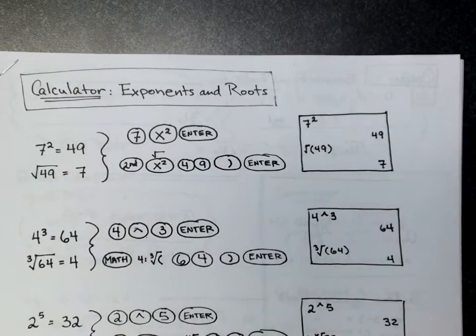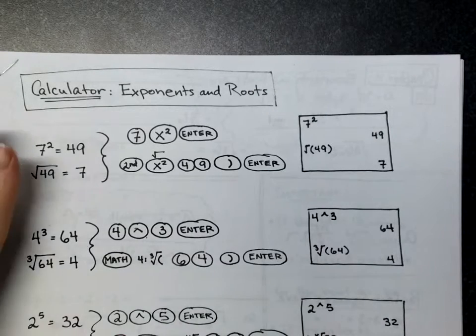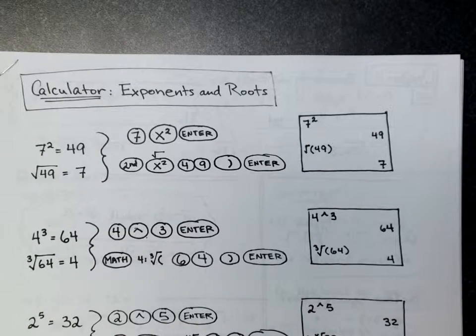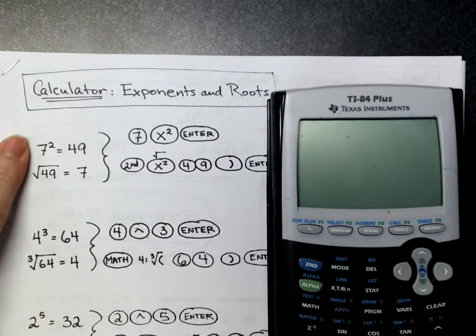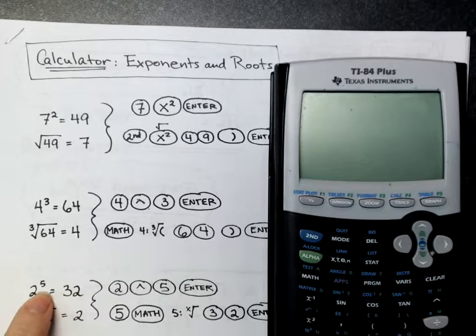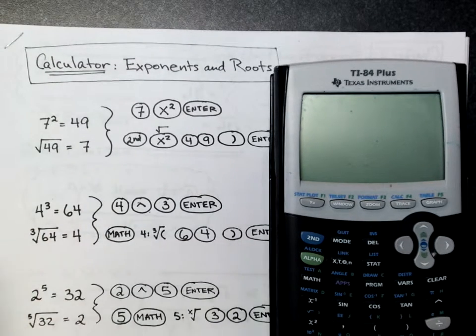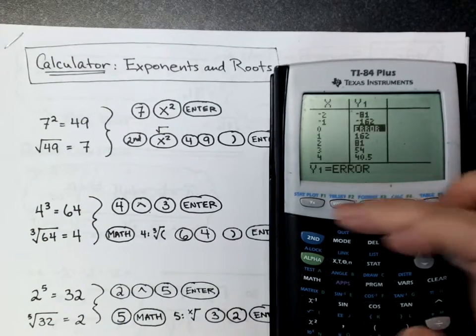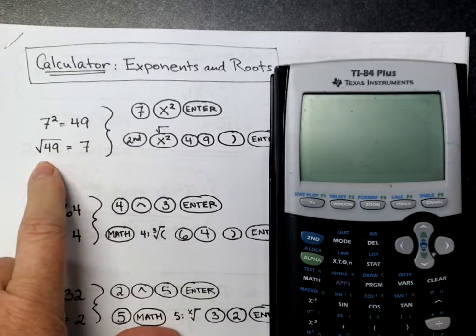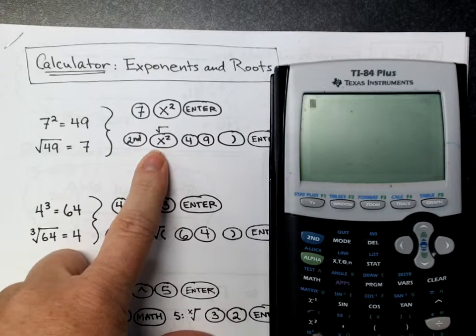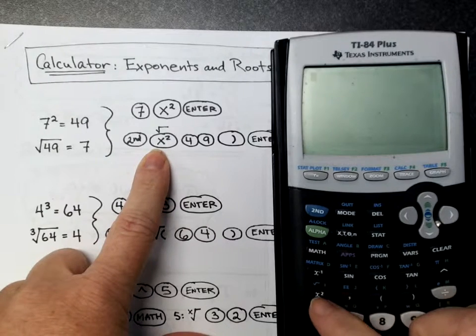Using your calculator is going to help you with the number part of this, though there'll be a lot of variables involved too. So the rules that apply to variables, the calculator won't help you with. But knowing your basic calculator steps is a good backup to what we need to do. Okay? So whether you're squaring, cubing, or doing some higher exponent, the buttons are different. So this lays out what the buttons are. A square and a square root have a dedicated button. It's here, the x squared on the side, with the square root on top.